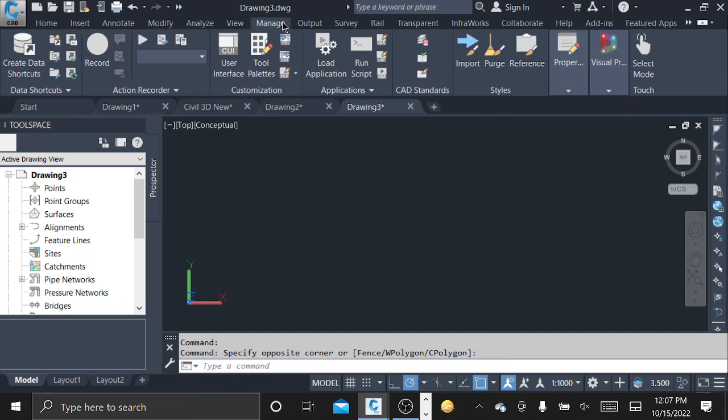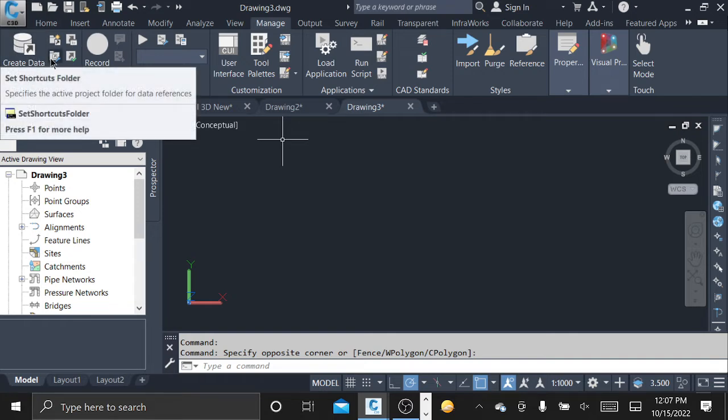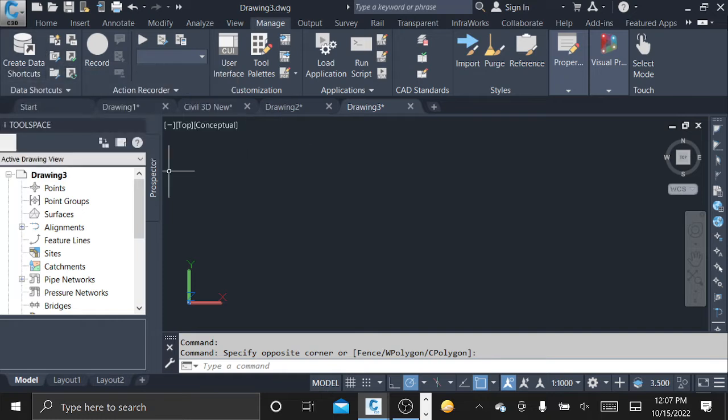So let's move on to manage. In management, we have what we call data shortcuts. I think data shortcuts will be explained later, but these help us to create some bit of shortcut for some of our items that we're dealing with. That could be a corridor, that could be a surface, that could be an alignment.